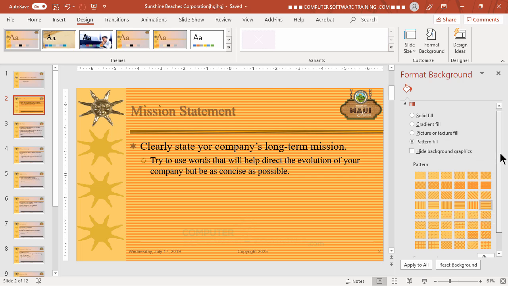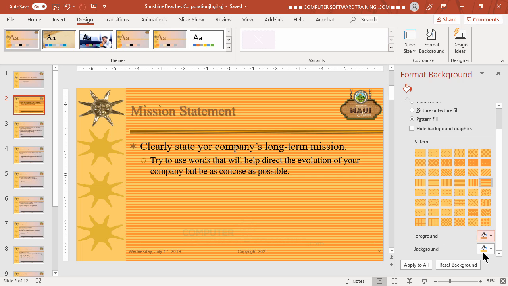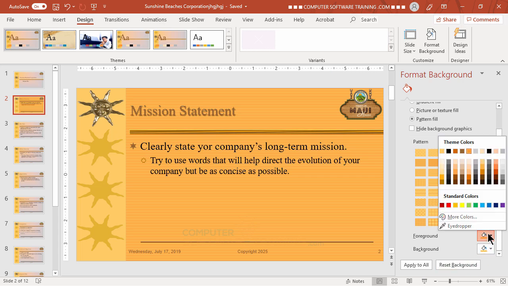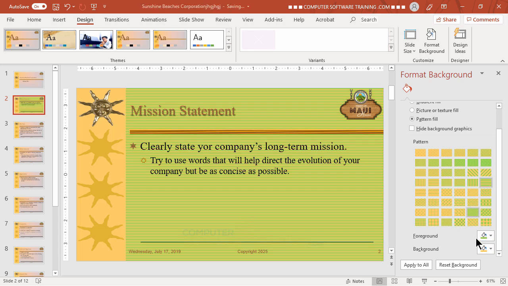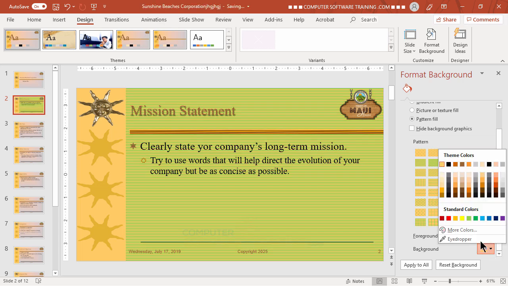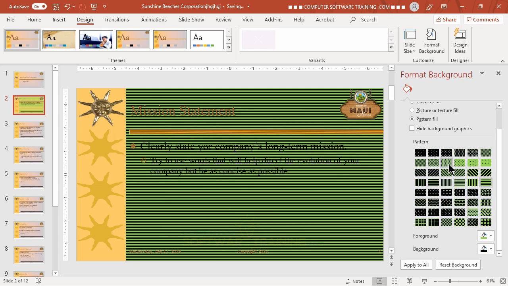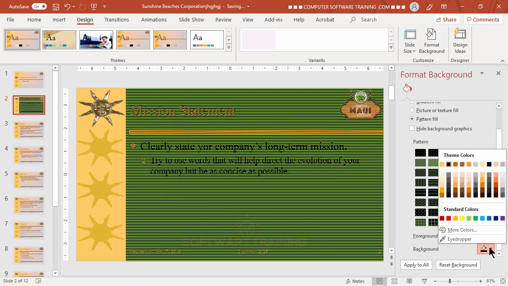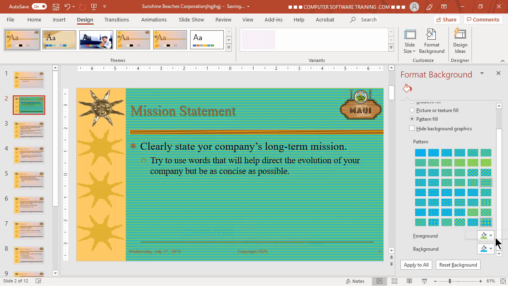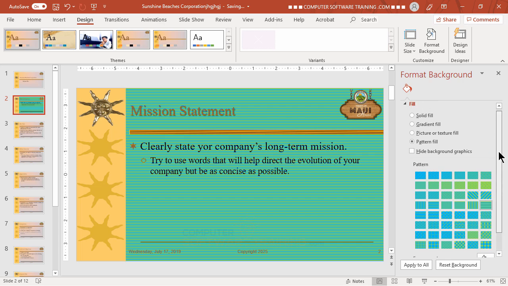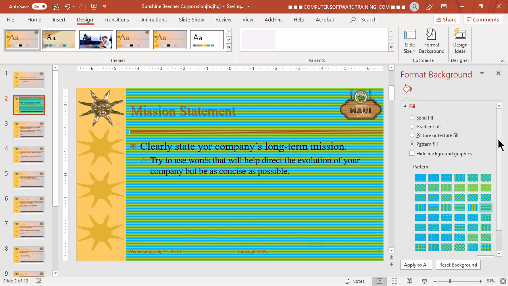Now, what you can do here, which is kind of neat, is the foreground and the background. So you can actually change the darker lines, which are the pattern itself, which is this here, change that to, let's say, a light green, and I can change the background to, let's say, black. Doesn't look too good there. So we might change that to a little bit lighter color, maybe blue, something like that, see. But overall, it's up to you, obviously, what you do with this.